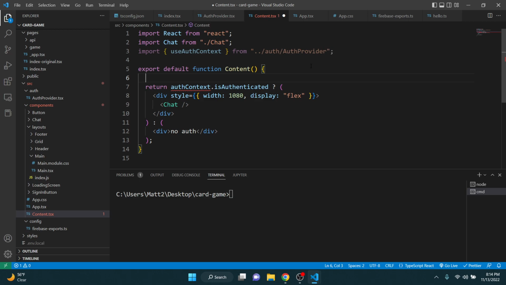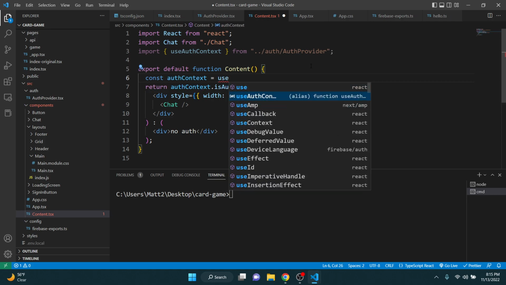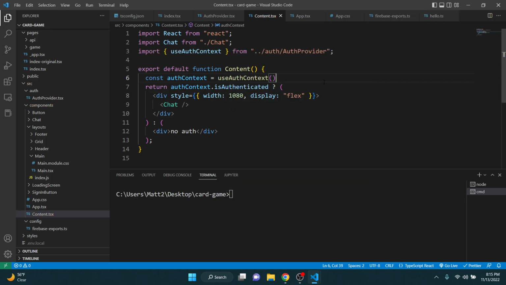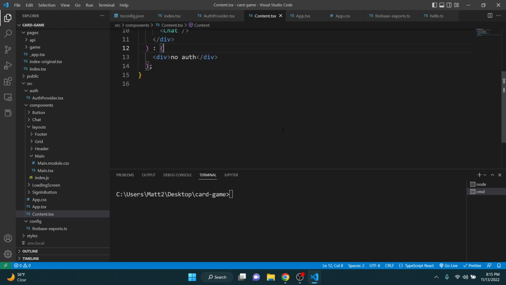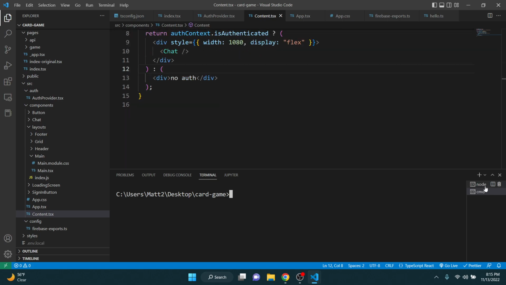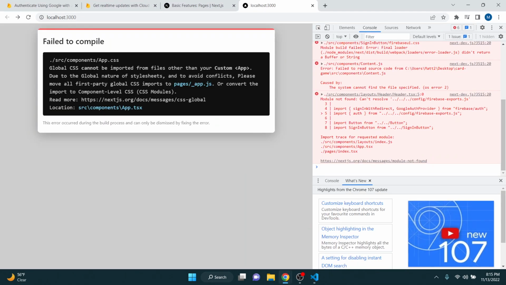And then up here I could go const auth context equals use auth context. And then return no auth. Okay. Next our default function. All right. That looks okay, I guess. See if we get any errors.